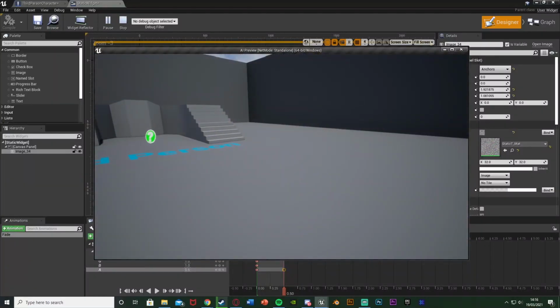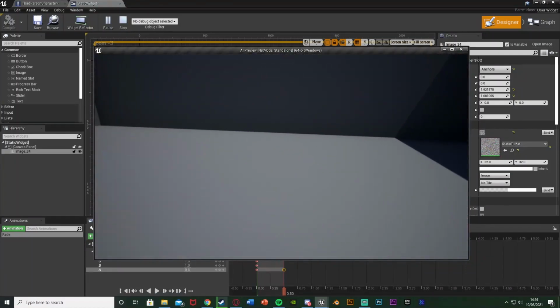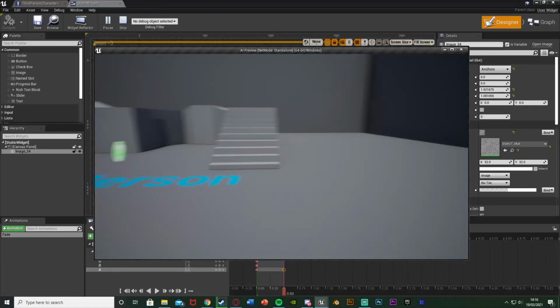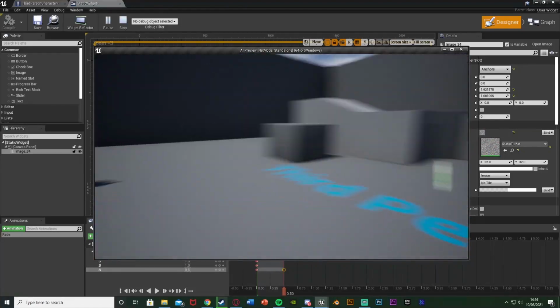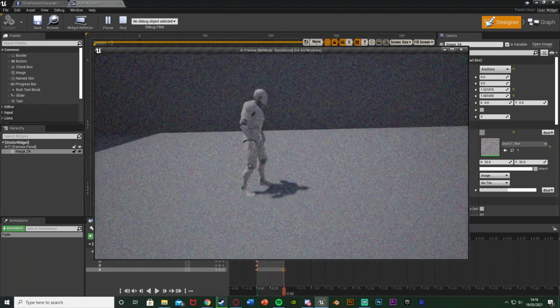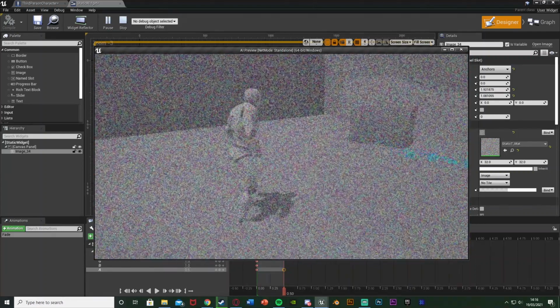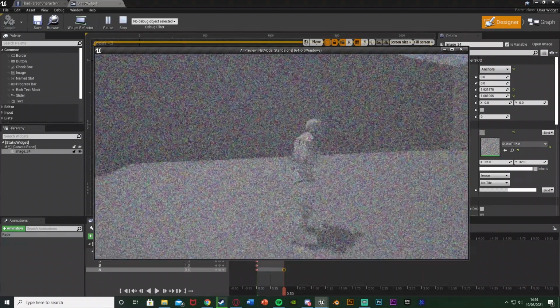So I think that'll be it for this video. We've done everything we want to do. We've set it up so when we look at an AI, we're going to get static come up on our screen, and when we look away, it will be taken down as well. And again, I've shown you many different ways on how you can very easily customize this to get it perfect for you. And again, this is taken from an idea in the Slenderman games, which I don't know how many of you have actually heard of those, as they're quite old now, but it's a good game from quite a while ago, and this is one of the core mechanics in there.